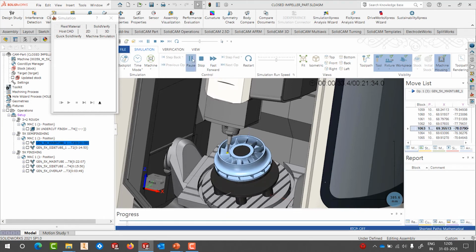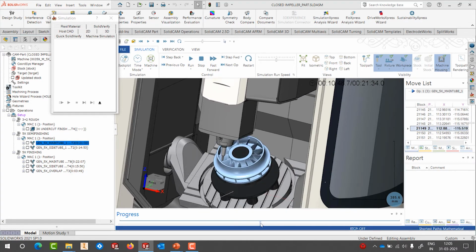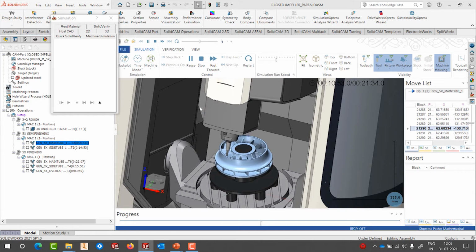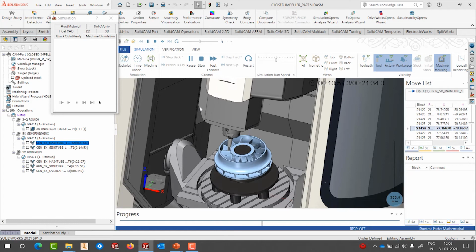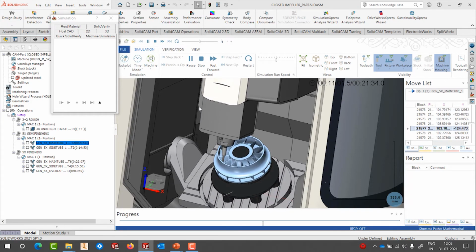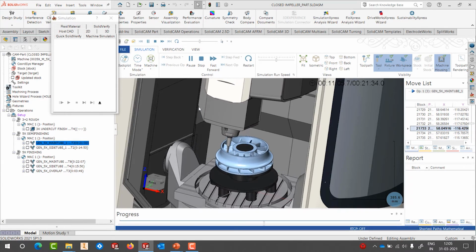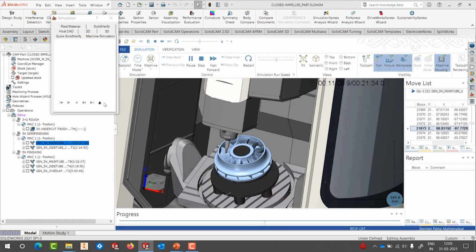Even if I take it more deep inside into the part, this is how it's going to look like. So if I run the simulation, this is how the simulation is going to look like. So complex parts like a closed impeller can also be done using the generic 5-axis engine.